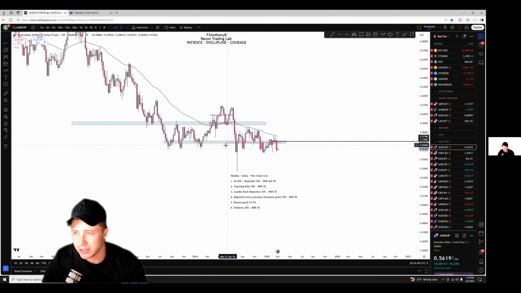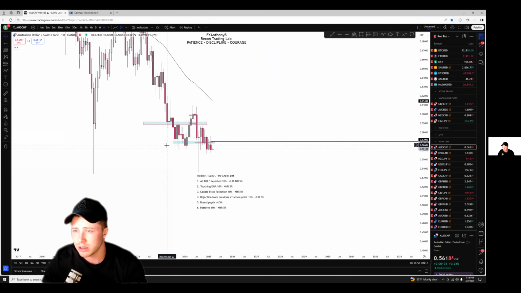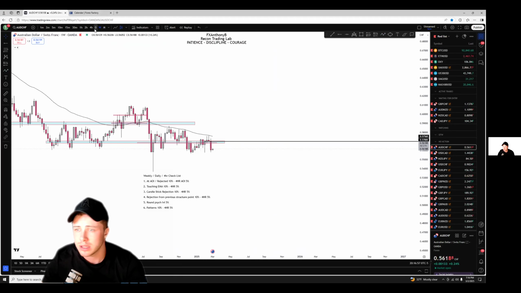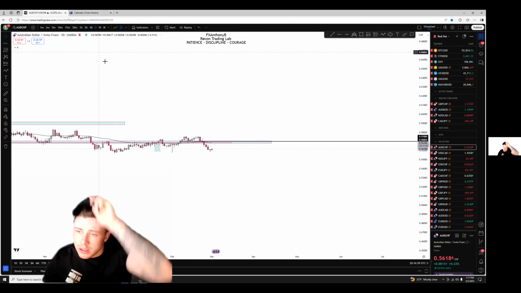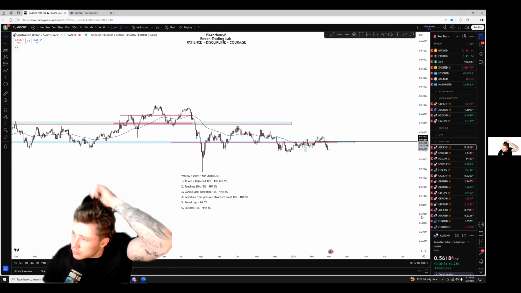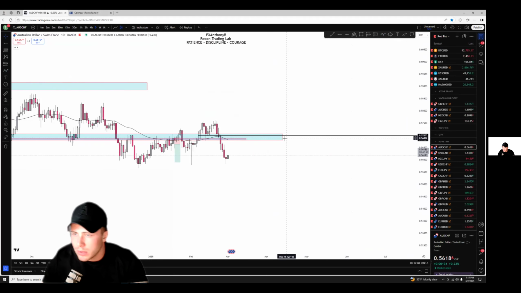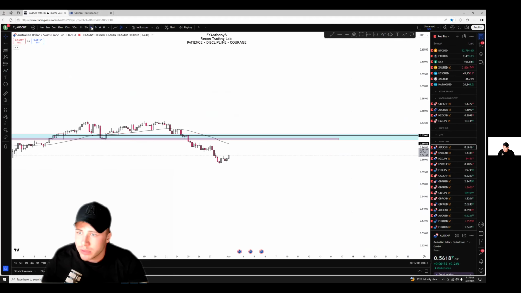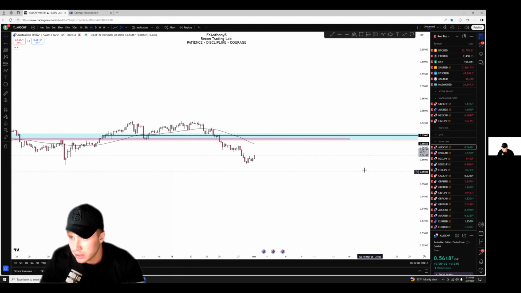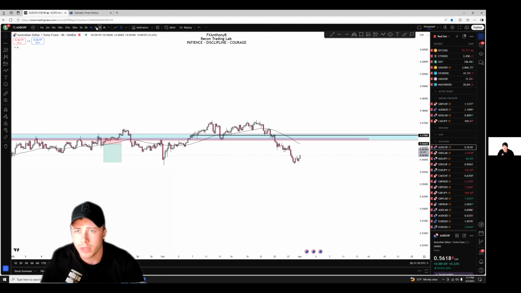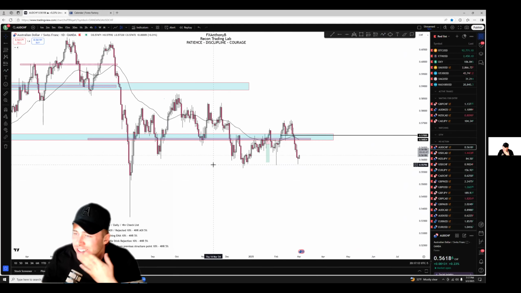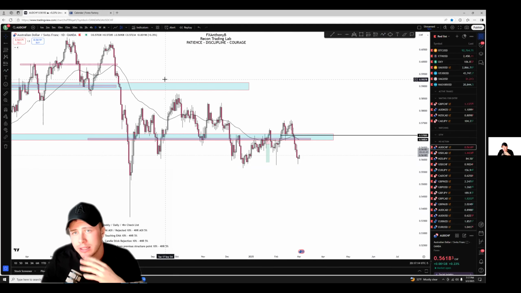Quite frankly, I'm not interested in selling this. There is a huge head and shoulders formation on the weekly. What does the monthly look like? Left head, right shoulder as well. Okay, okay. Daily is bearish with a double top formation, and weekly is also bearish. So I'm not super interested in this trade. I am a little interested in this trade.